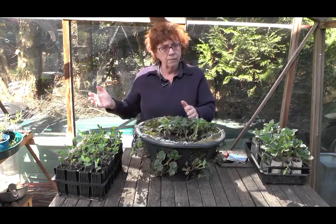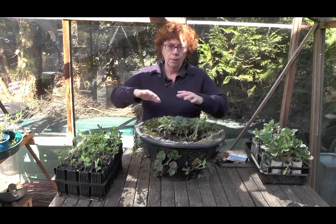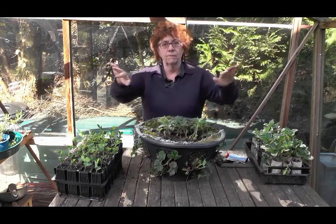Once delphiniums get underway, they need to be staked. A lot of perennials need support. Not only that, but it also stops them overlaying the plant next to them. Things like crocosmia will often start off very upright and then flop right over. So at this time of year it looks like it's going to be all right, but actually it needs staking so that as it grows it doesn't flatten everything around it.